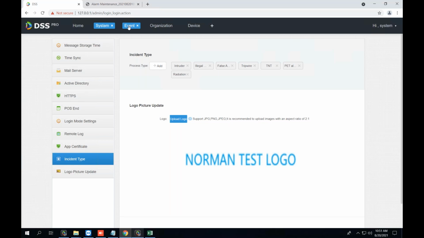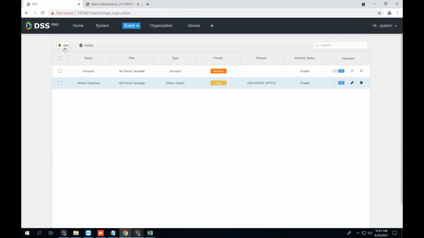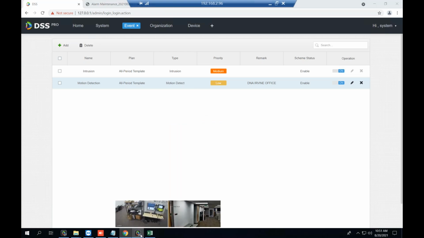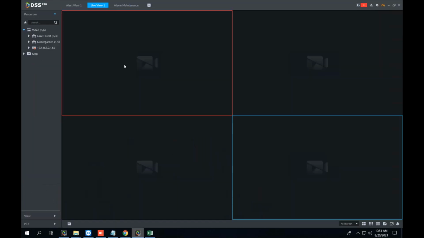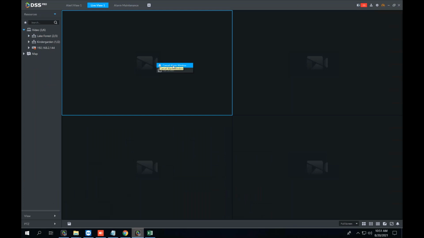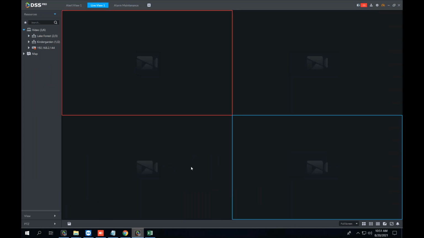Okay, and you will add some events as usual, as how you do it on the baseline software. The only difference is that we now have live view and alert view. Set an alarm, set a live view channel as the alert view channel.